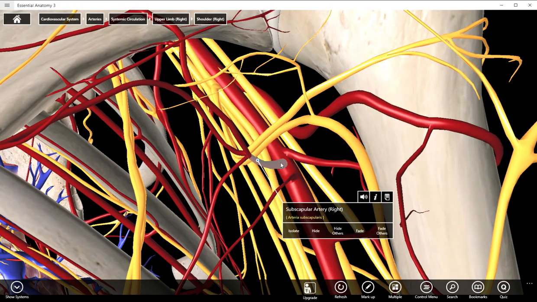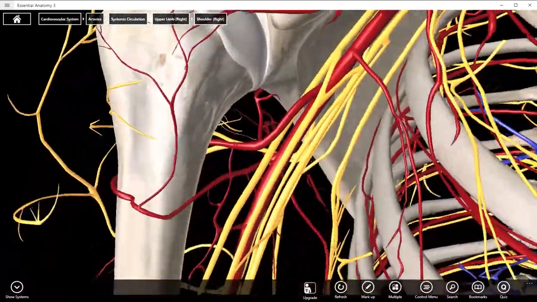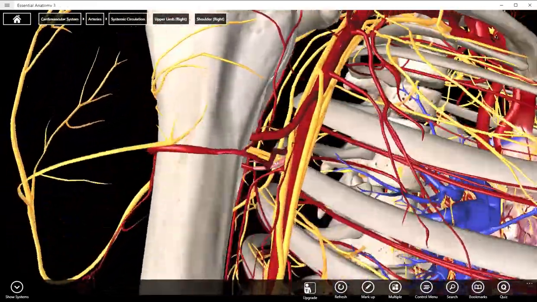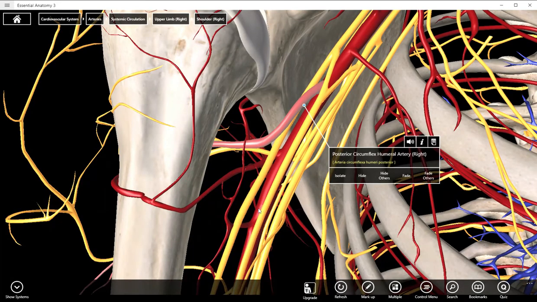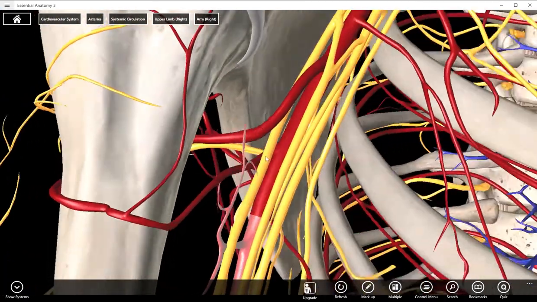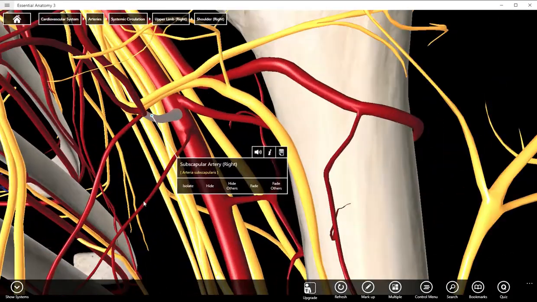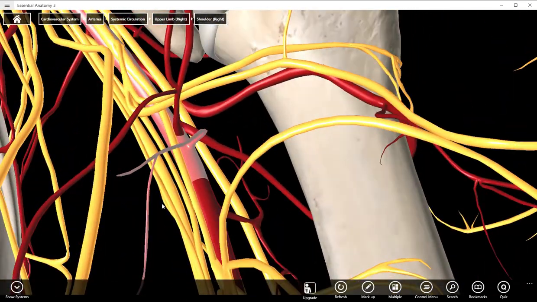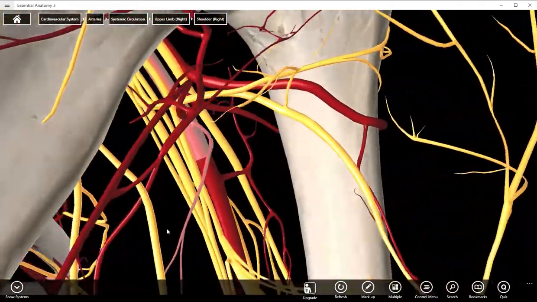But anyway, our next artery is S, and that's subscapular artery. And there it is. Now, typically in a cadaver, this is a very noticeable artery. It's very large, and they did a good job. When you squeeze an artery, you can just tell it's an artery because of how elastic it is, I guess. So anyway, this artery right there is subscapular artery. Actually, I don't know what this one is. Oh, they haven't given it its own name. That's interesting.